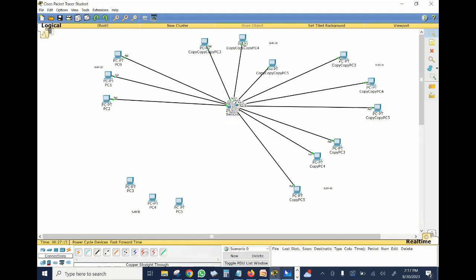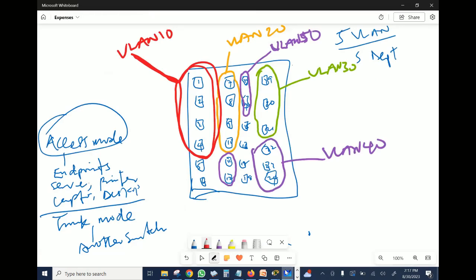Okay, why VLAN 50 and 19, 20, 21? No. It is 11, 12, 13, 14.